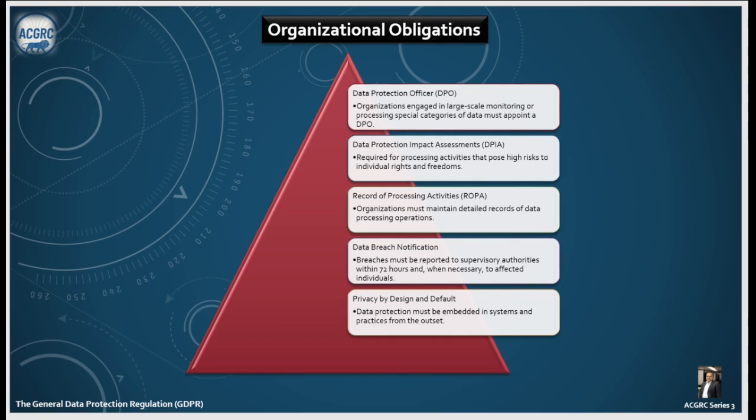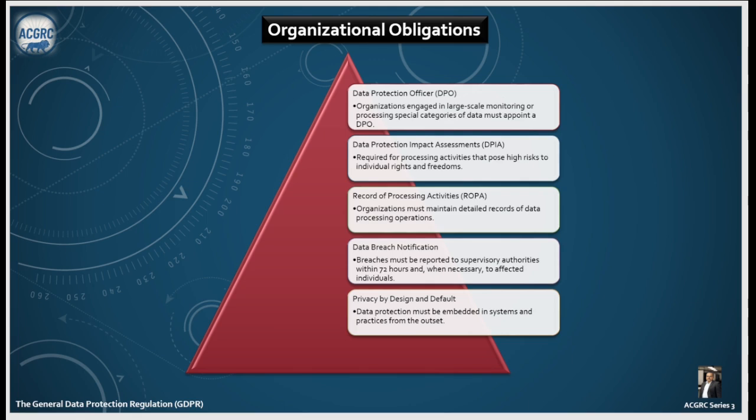What is privacy by default? Privacy by default means the system should be set to protect privacy automatically without the user having to change the settings. Only the minimum necessary data should be collected and used. Example, when someone signs up for your service, only basic information is collected by default and they are not auto-enrolled into marketing emails unless they say yes.